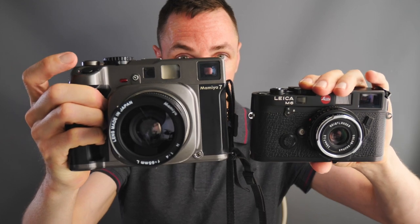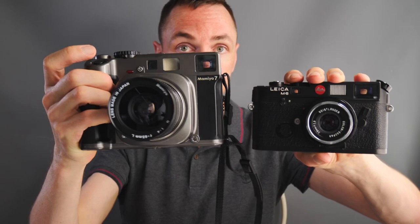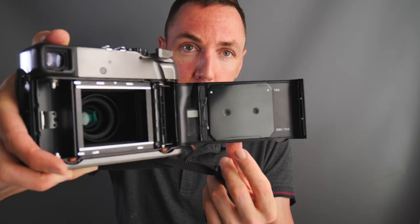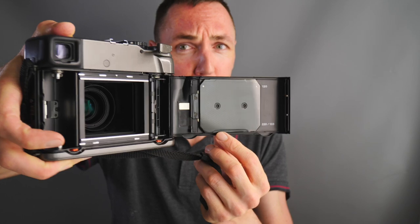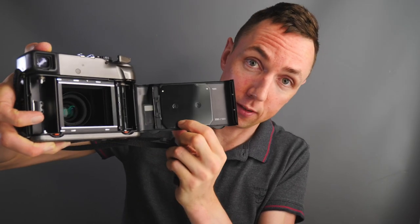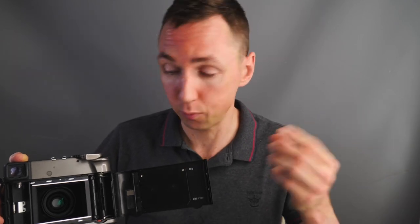So if you don't need the resolution, Leicas are really amazing for their weight and form factor. Both of these cameras are shooting a 35mm focal length equivalent with the setup I'm showing you, but there is a huge difference in terms of camera form. Bear in mind this shoots 35mm film, so your film resolution is less than four times less than the Mamiya 7 photos. Inside the Mamiya 7 you've got your pressure plate — that's roughly the size of a 6x7 negative. You're going to get more than four 35mm negatives within that space per 6x7 negative — four to five times more real estate in terms of film negative size, giving you so much more detail in the final image.